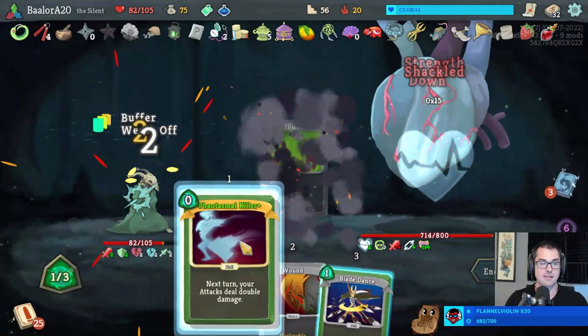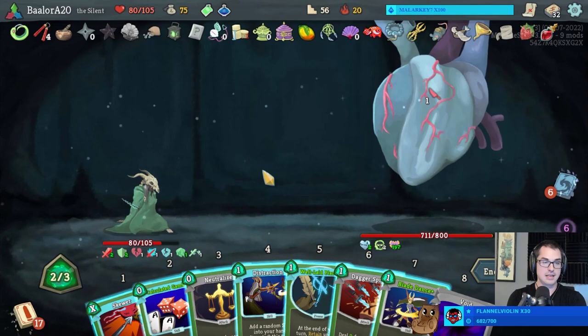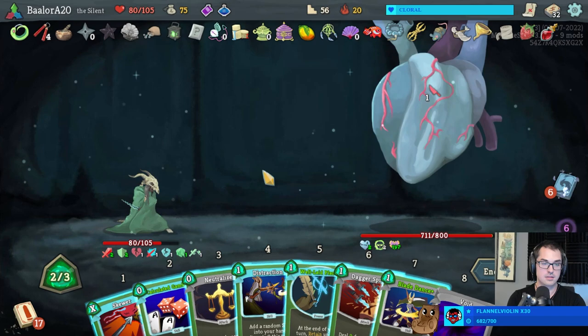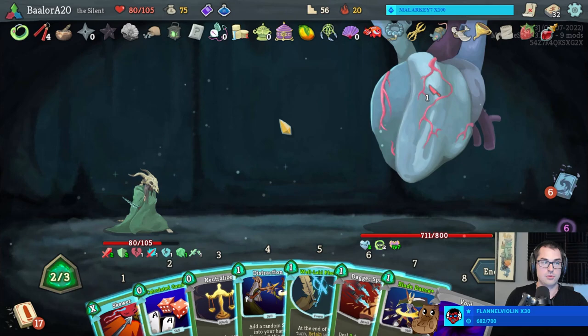Not playing the Blade Dance at all, because we want the draw from Pocket Watch here. Alright, here's the Well-Laid Plans. Here's the Calculated Gamble. We do have six attacks. So I could do Well-Laid Plans, Neutralize, Blade Dance, Skewer, Dagger Spray.